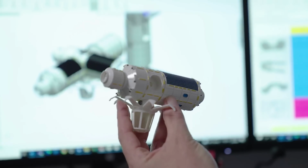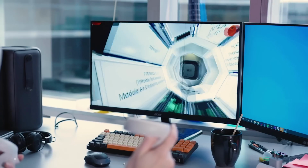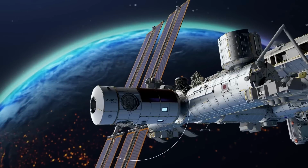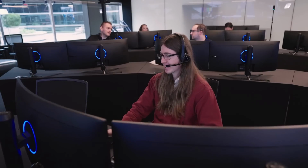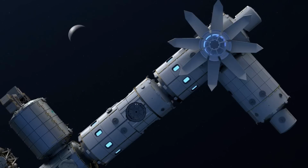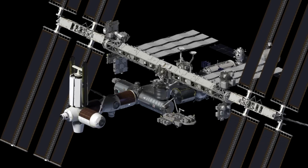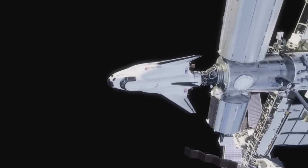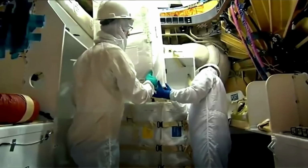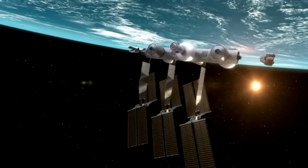In terms of competition, Axiom Space is nearing completion on a few of its physical modules. Once ready, they will launch and connect to the International Space Station before separating once it's capable of being independent. This is expected to happen in just a few years from now. Unlike Axiom, Orbital Reef doesn't have the benefit of the ISS connection and docking point as they build up the station. While not ideal, they will still be fine and have the opportunity to complete the station by the end of this decade.